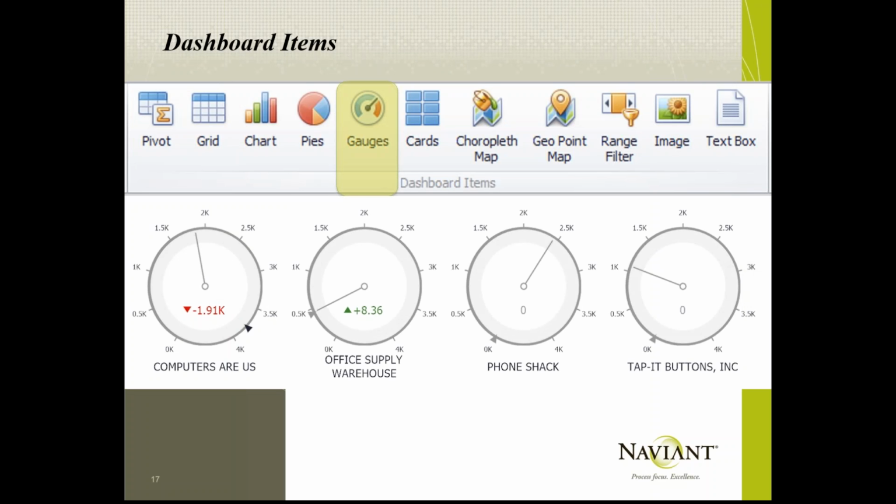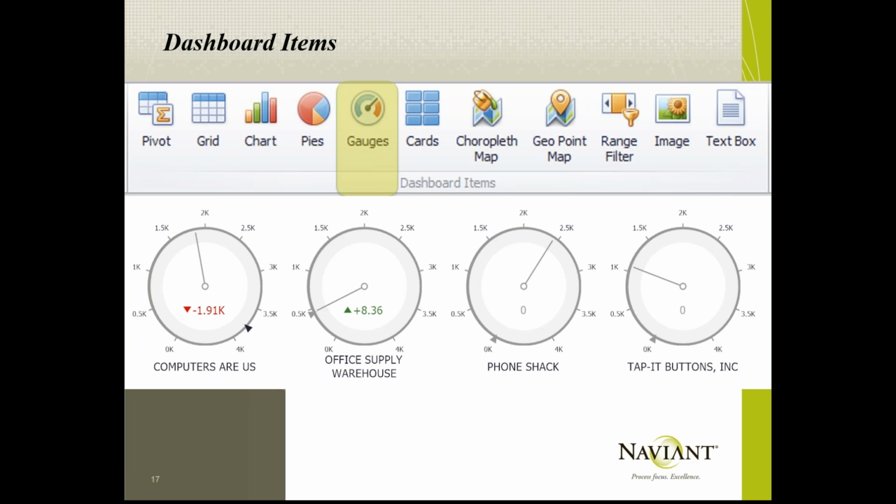Hence, you see things like down $1.91 thousand for Computers R Us based upon my comparison in prior months. Office Supply Warehouse up 8.36 thousand.